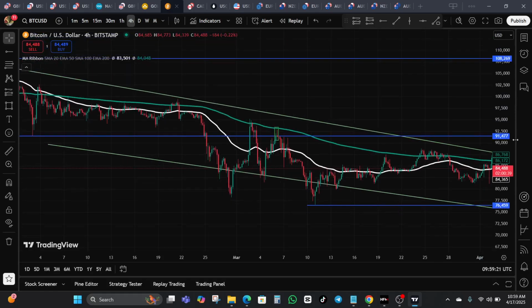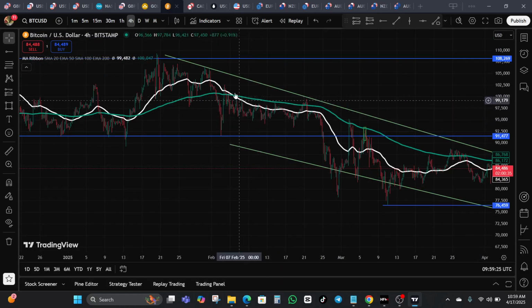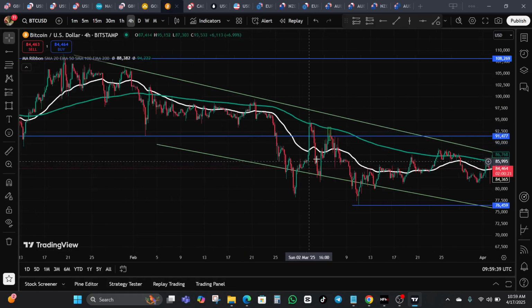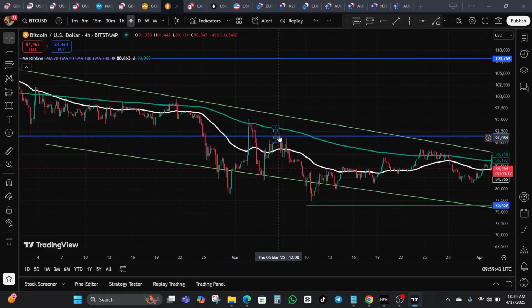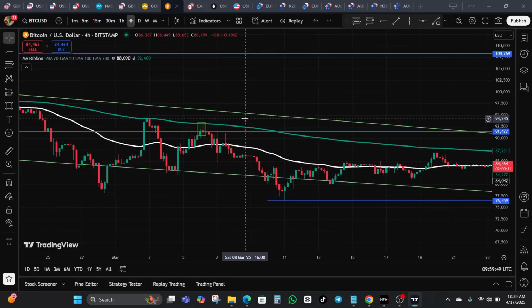Now we can see that at the 4-hour time frame, the 50 EMA was already below the 200 EMA, and you can see that around this resistance zone, the 200 EMA was also serving as a dynamic resistance. So I think we have a confluence already, coupled with the bearish candlestick pattern.